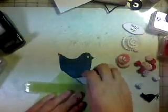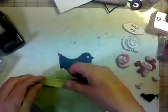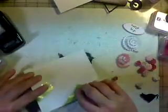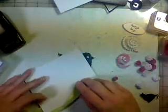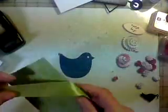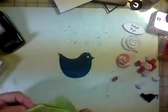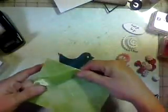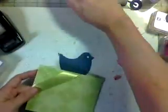And I usually just put tape on both ends and just do it like that. And that way it just goes exactly where you want it to go. Okay. Normally it does. And this is a really simple process, and I don't know, for some reason it's not wanting to lay down. It's a really big, wide ribbon for this card, but I'll show you. It kind of comes down a little bit.